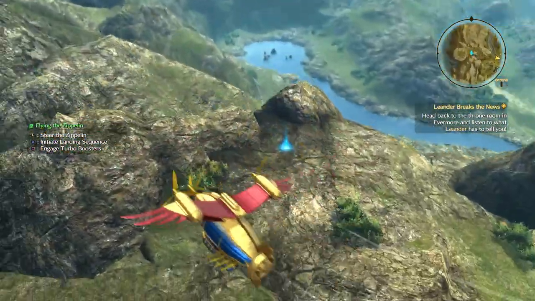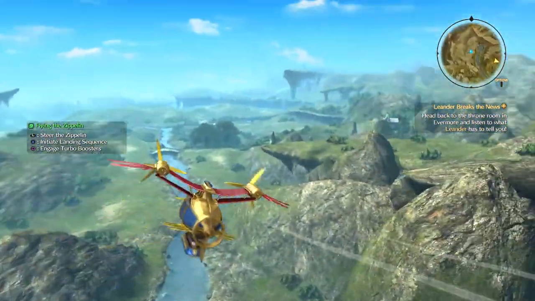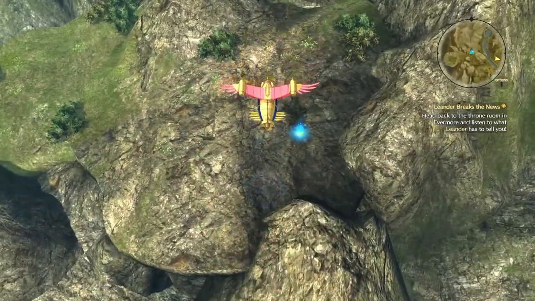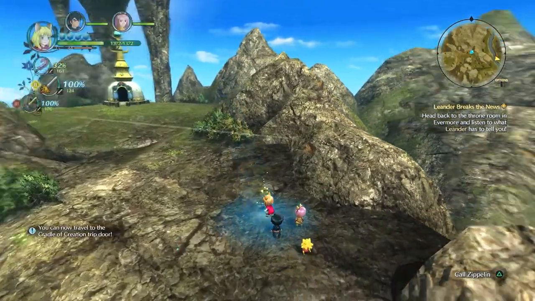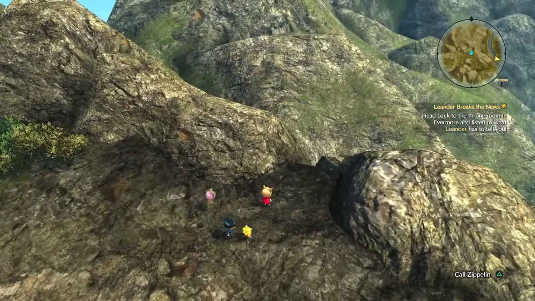So, also, ooh, is that a save point? Hang on. Excuse me. Is it? Is it a trip door? I think it is. Cradle of Creation trip door? Eh?